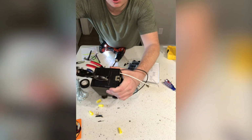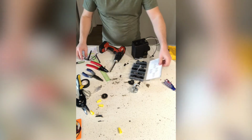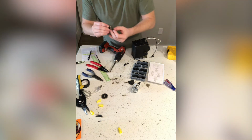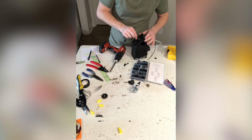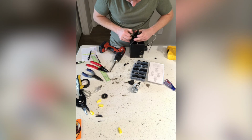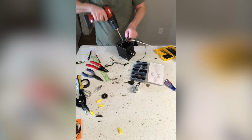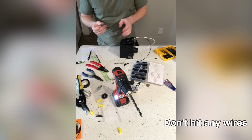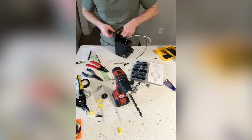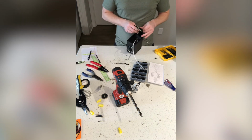Got another metal shaving right there. Knock that off. And we've got our switch here. Trying to make this big enough for this switch to fit in here. Probably could have gone bigger than 3/8 as well. Nope, that fits perfectly. Okay, so I've got one ring on one side. I'm going to put another ring on the other side.